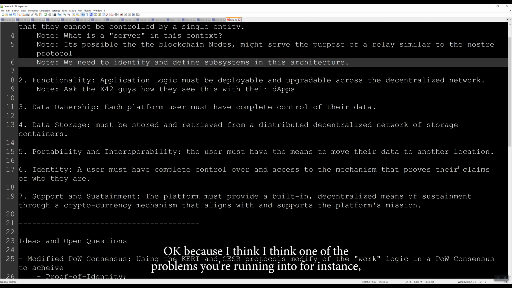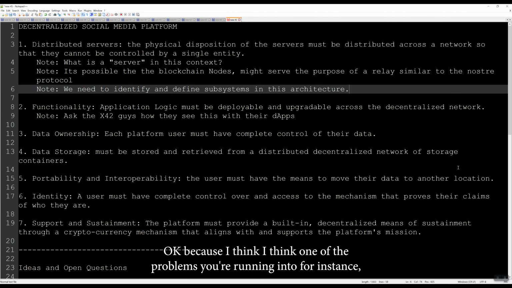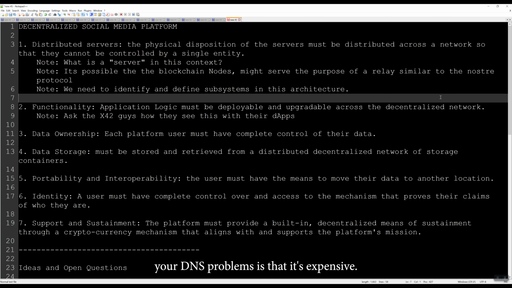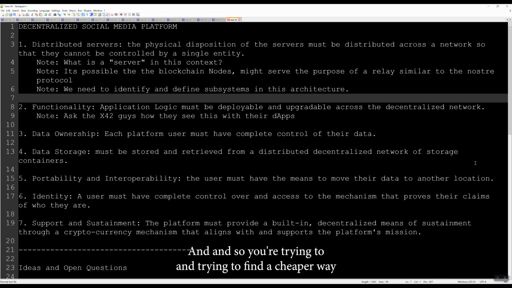Okay, because I think one of the problems you're running into, for instance, with your DNS problems, is that it's expensive, right? And so you're trying to find a cheaper way of implementing DNS, and that's why you're going the distributed route, the decentralized route, really. Yeah.